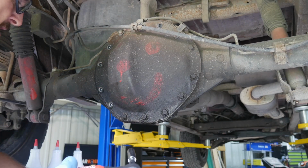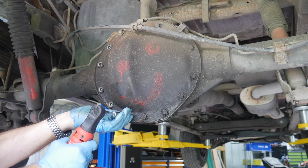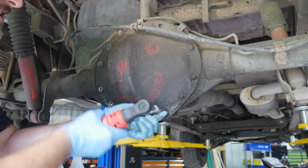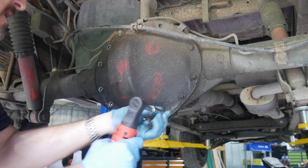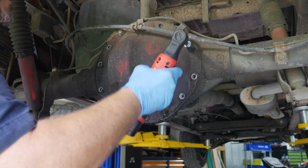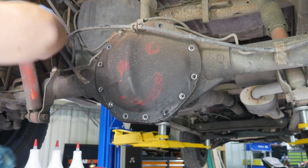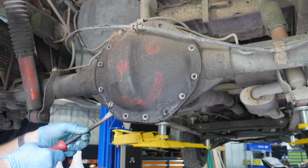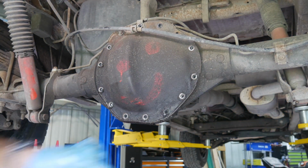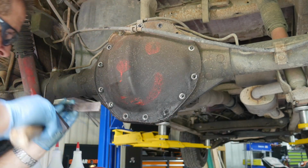Now, if we didn't have those drain holes to drain it, I would probably start from down here and do like half the bottom ones and then break it free with a pry bar to let it drain, which will still get some residual draining out. If it's siliconed on, you might have to take a little putty knife.